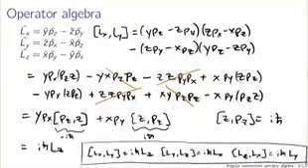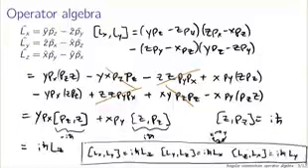If you feel the need to memorize formulas like this, note that the order these expressions always come in is always sort of cyclic, always sort of alphabetical. X to Y to Z and back to X. Here I have X, Y, Z. Here I have Y, Z, X. Here I have Z, X, Y. Always going around in this sort of clockwise order. You see a lot of sort of cyclic or anti-cyclic permutation type arguments associated with commutators like this, and this is the first time that this sort of thing has shown up.